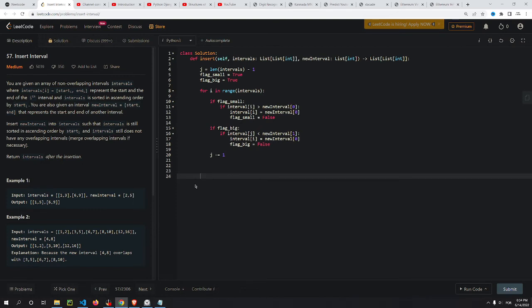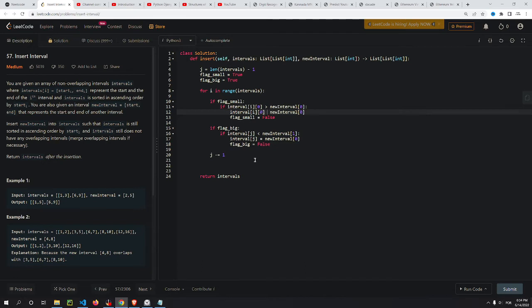Return intervals after the insertion. Okay, so let's see. So if the interval j is... actually it has to be, yeah, here is 0 and then 0.